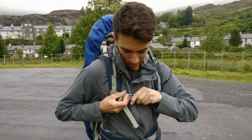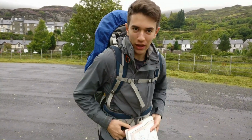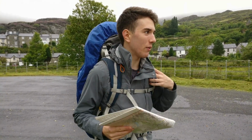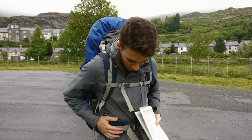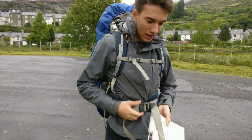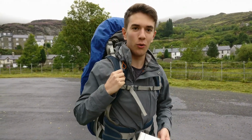One of the most important things to do when you're hiking is making sure that your heavy rucksack is sitting on your hips and not on your shoulders, because if it's on your shoulders you're going to get tired and worn out very quickly, and you're going to get really sore shoulders. So you need to have a really tight belt around here and make sure you can feel it sitting there, and you should have a little bit of space there. These straps are just holding it up basically.